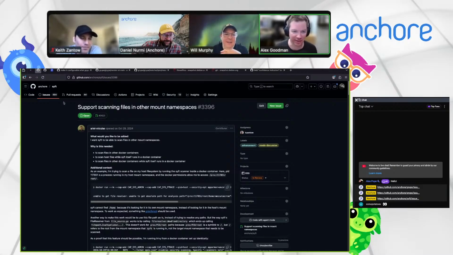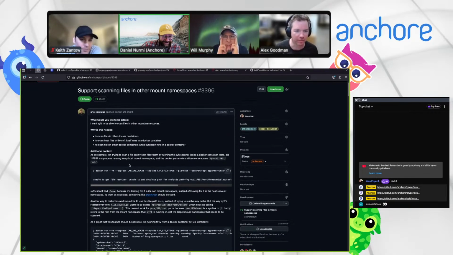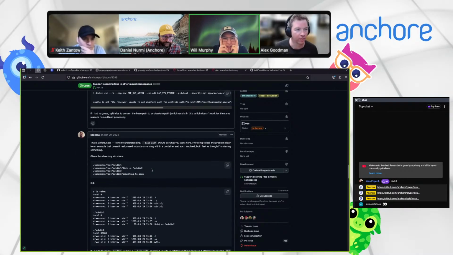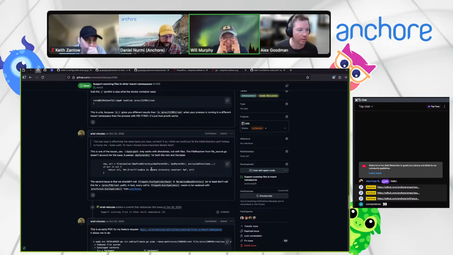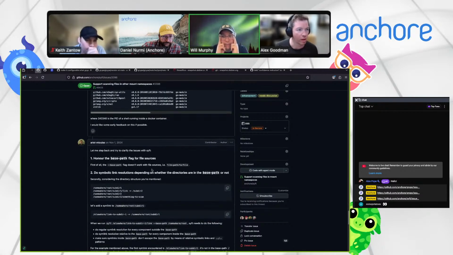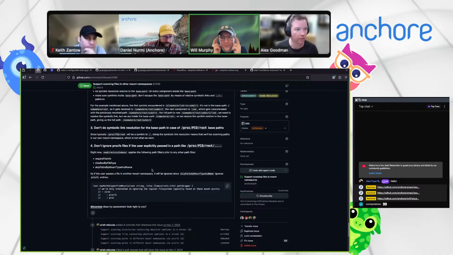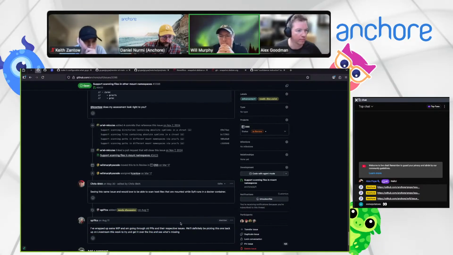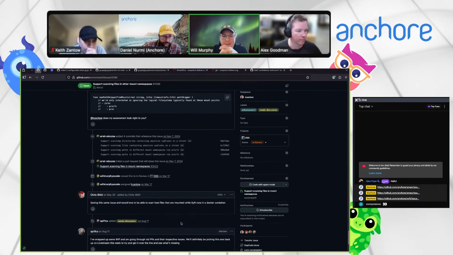I would vote call it, unless you think, oh, what's this one? To support other mount spaces. Well, now you've nerd sniped me. It's got the cap add sysadmin. Yeah, so this comes up periodically. Basically, Syft tries to avoid reading from dev random forever or trying to open dev null. We try to avoid thinking that there are packages under /proc, right? There's all these special pseudo file systems that we try to not read from because they're not really places that you find installed packages.